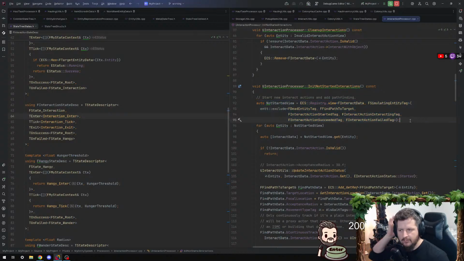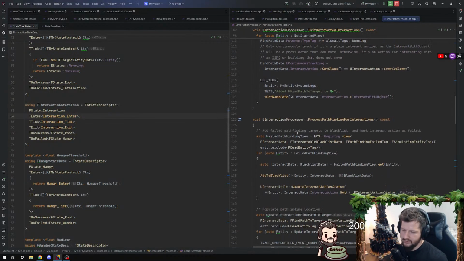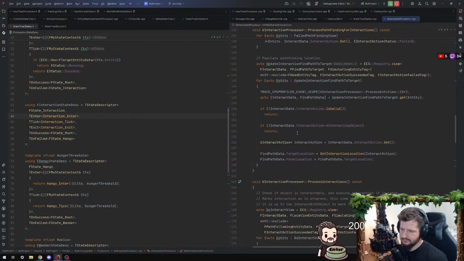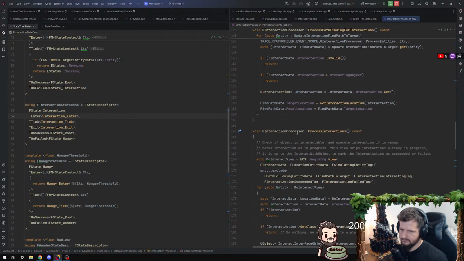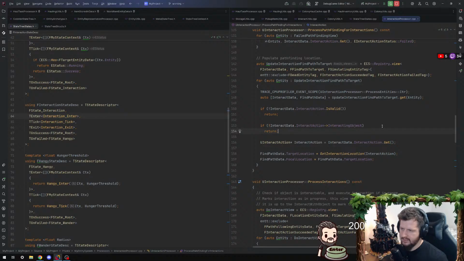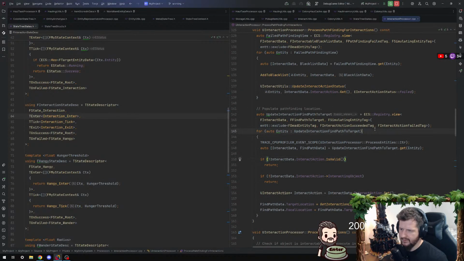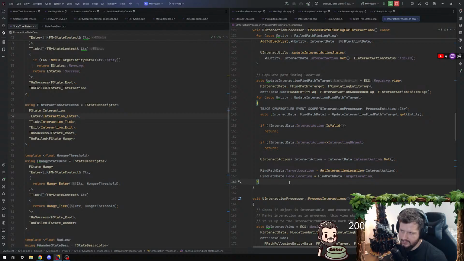I just find it to be a lot more expressive and straightforward. ENTT is non-archetypal, so adding and removing different pieces of entity data to narrow down your processors, how much iteration they need to do, and to reduce the number of conditions is beneficial.